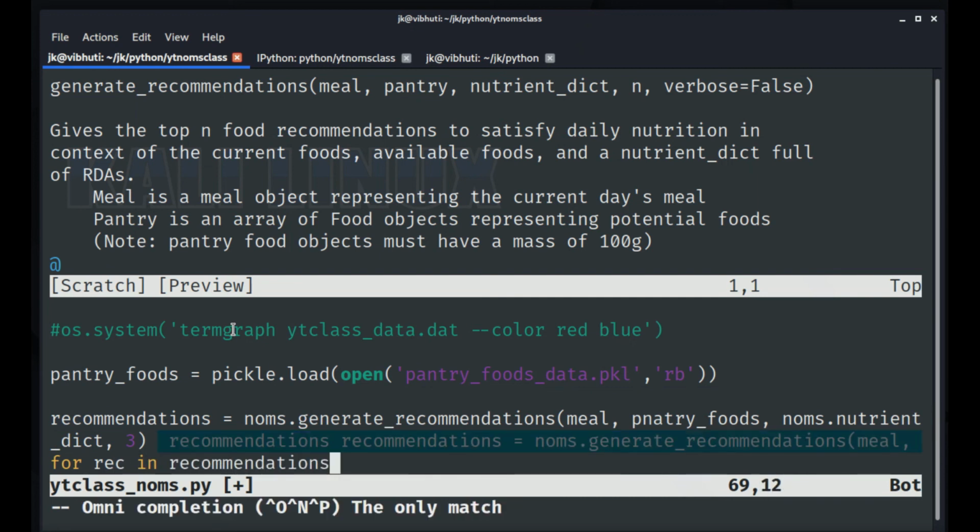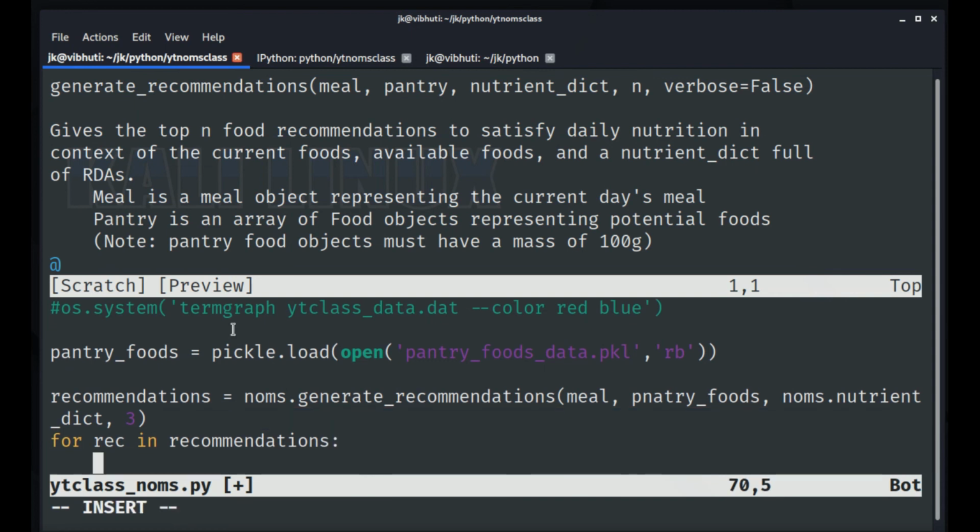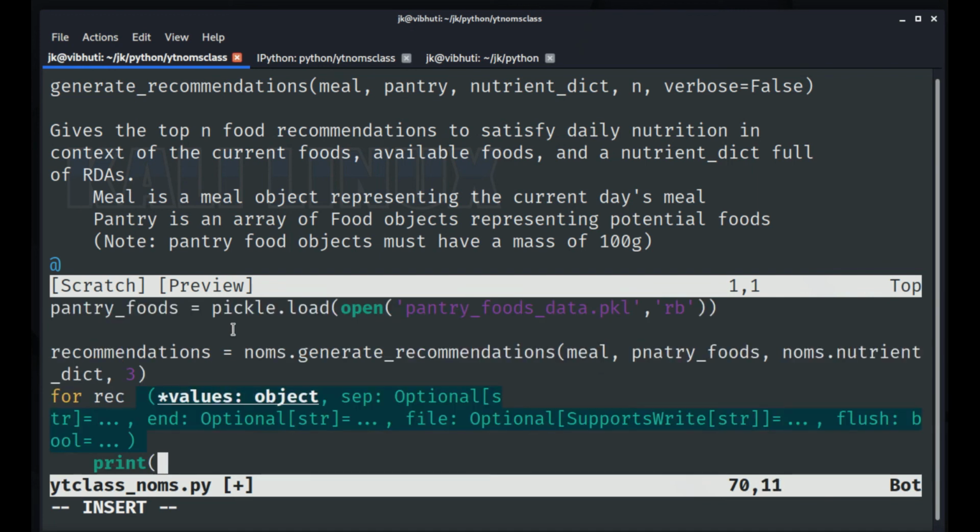We just print. We use the recommendation's second variable, which is how much food, how many grams of a certain food you want, and we convert it into grams.